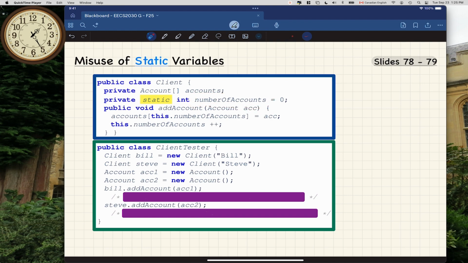Okay. So somehow what you're saying is this number of counter is shared by all the client objects, right? So if you try to increment it from one client, it's going to be visible by the other client as well, right? The problem now is that when you're adding things to the array, you're not adding it to the first element in both. You're adding one to the first element and the other to the second. So if you're checking if the first element is this account, it will not be true.